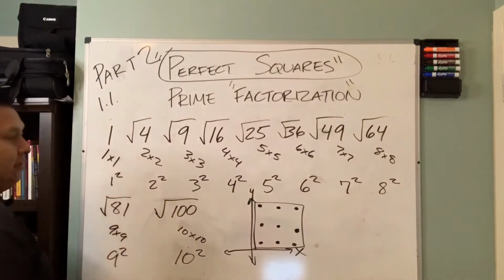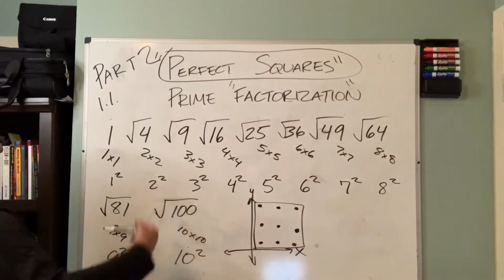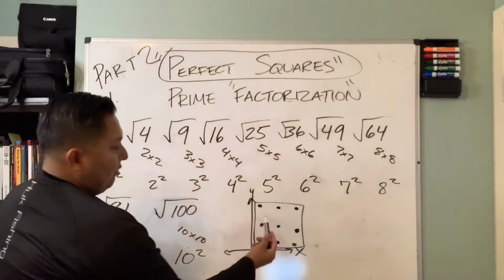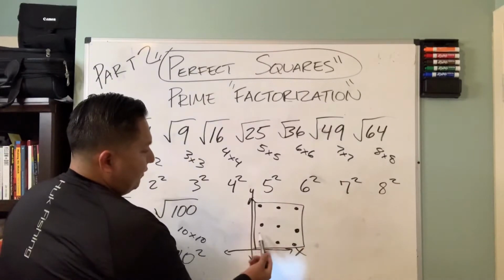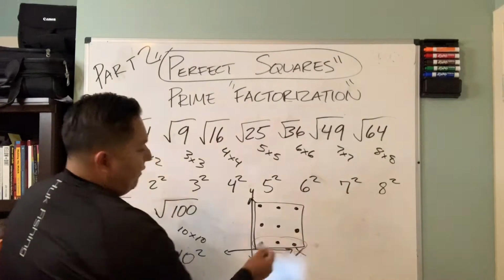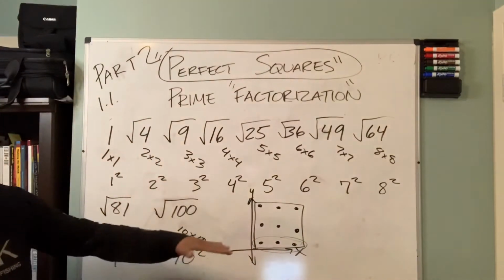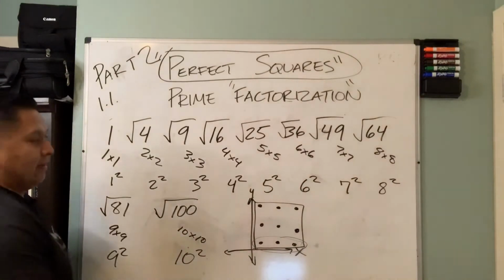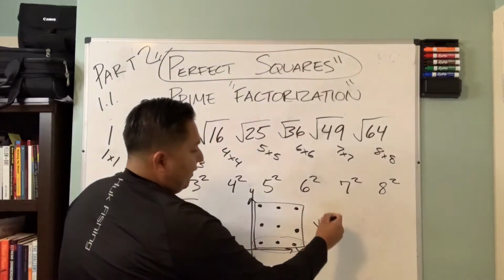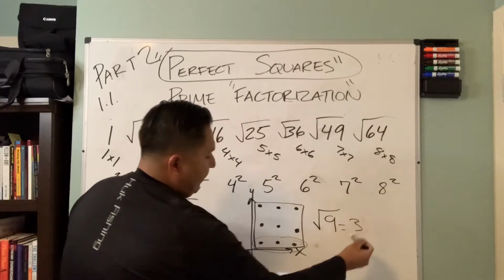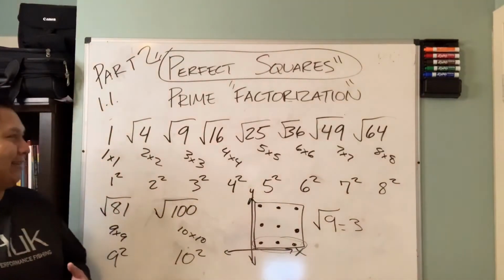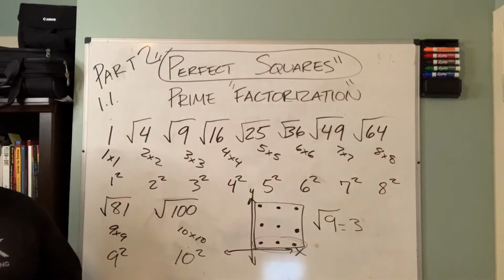So two-dimensional, okay, which is this exponent as well. Okay, so again, you have 1, 2, 3, 4, 5, 6, 7, 8, 9. And then the 3 dots on the bottom for the root area is going to be 3. So again, the square root of 9 is going to be 3. The fun thing with mathematics is that there's always a pattern, and there's a relation to everything.